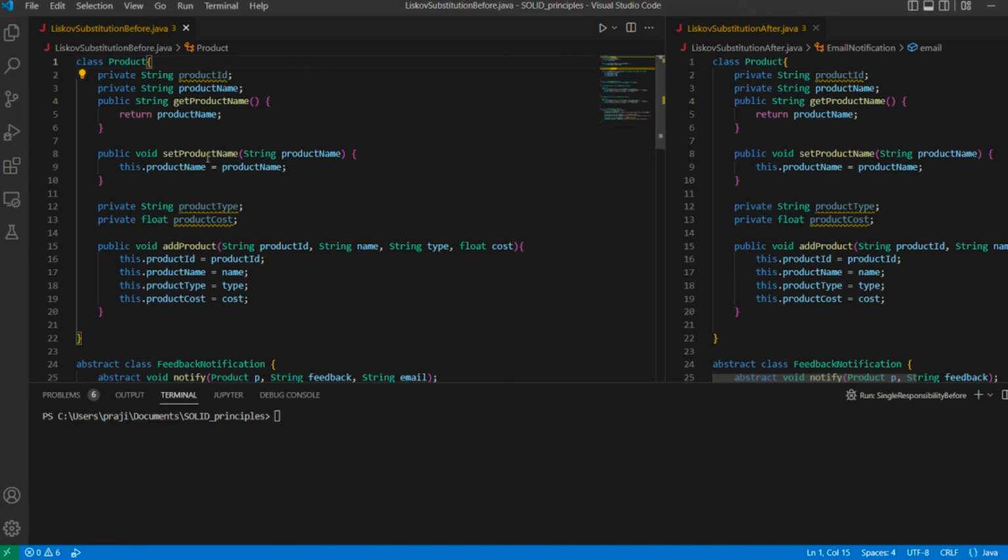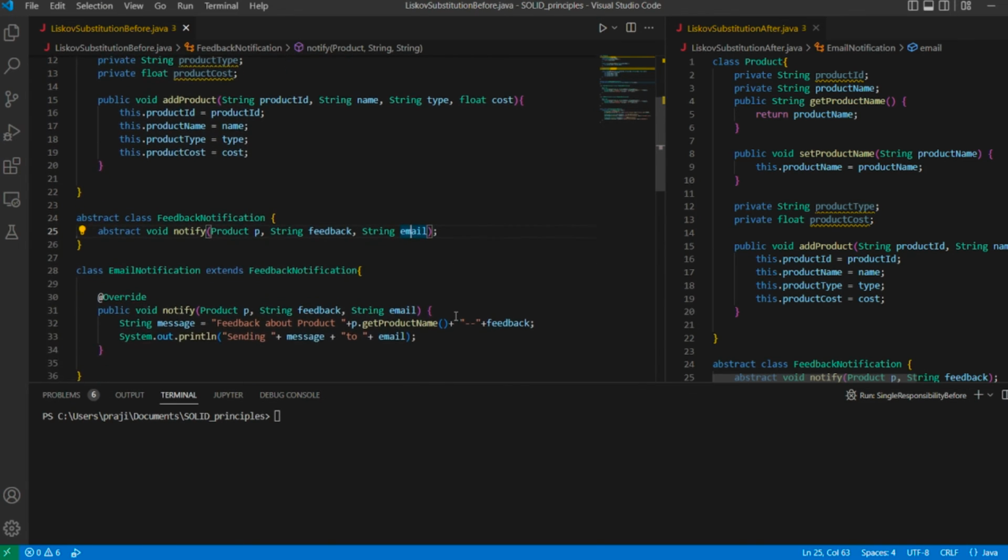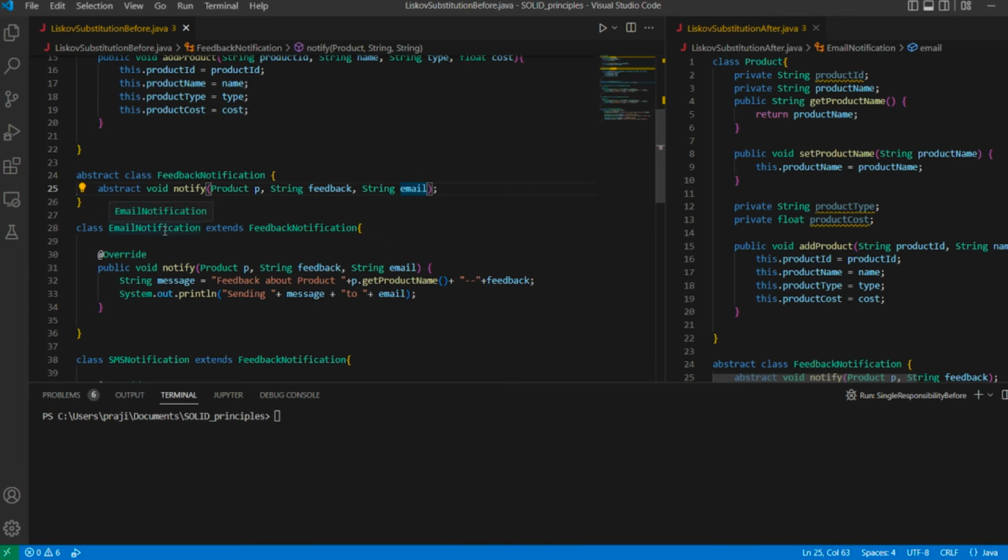We have a class product and we have an abstract class feedback notification, which has a notify method which takes feedback about a particular product, and the feedback is a string and we send it to a particular email. And now the email notification class extends the feedback notification class and provides an implementation for the abstract method notify, right?